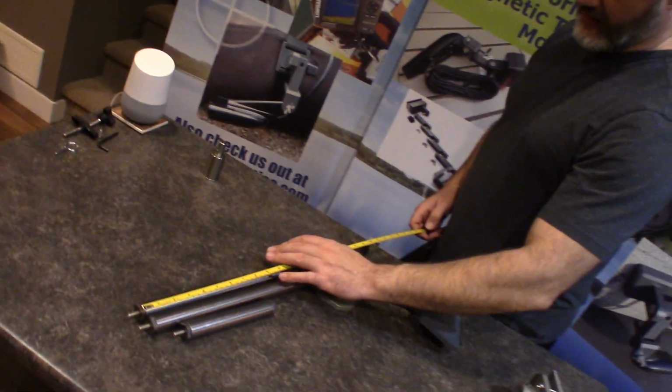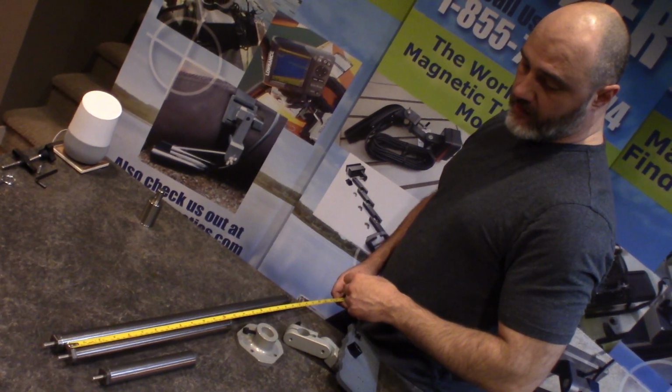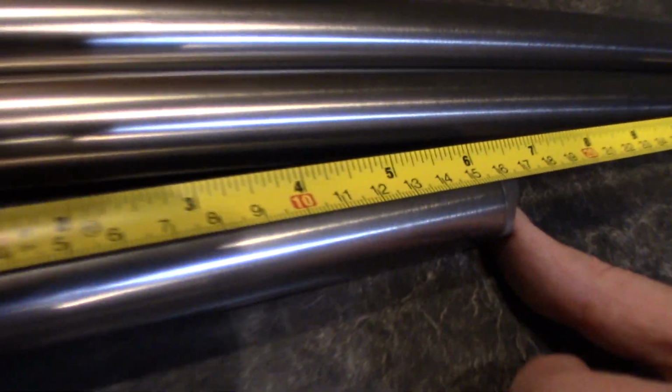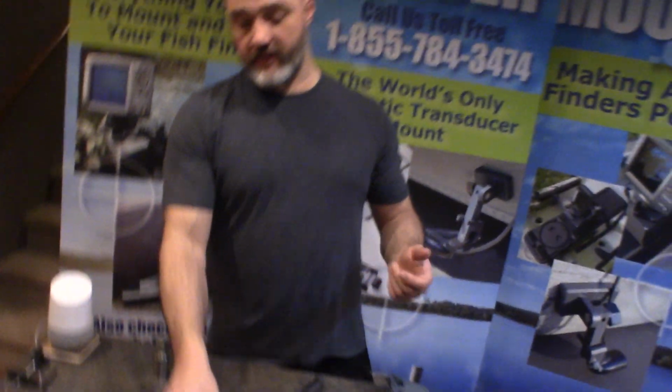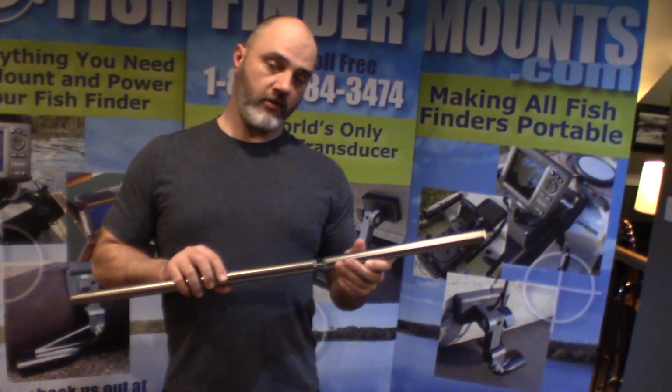So here we go. This one here is actually 20.5. This one, if the camera comes close to the tape measure, is 12.5. And this one here is 6.5. These poles screw together like a pool cue, just like so.